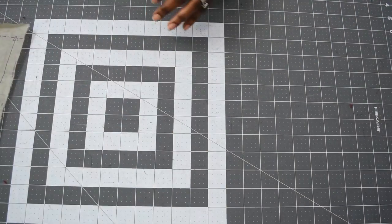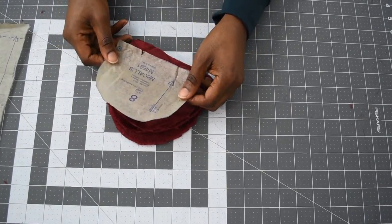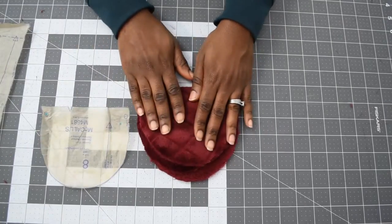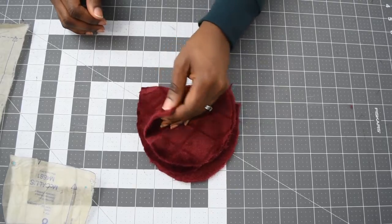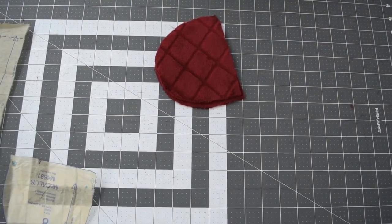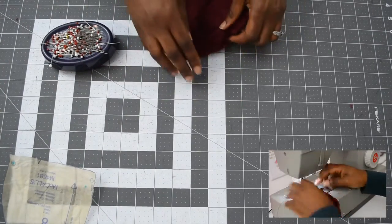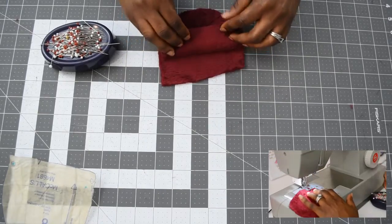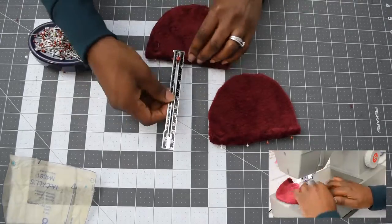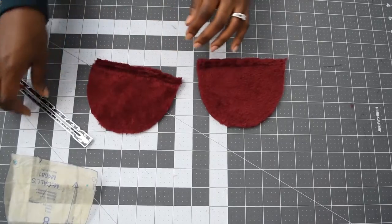And we're going to pull out pattern piece number 8 in my view, or it's called top A. You have 4 of these. We're going to grab 2 and we are going to do a narrow hem on the bottom edge here. Okay, so both pieces are hemmed.